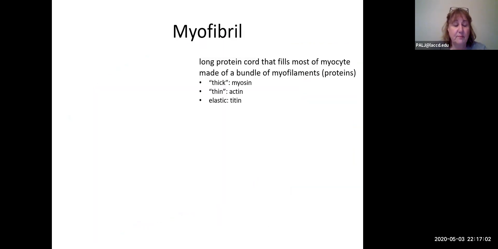Let's talk about the myofibrils. These are long cords, long strips of protein, and that's making up 90 plus percent of the muscle cell. The myofibril is made up of proteins called myofilaments, and there's three different categories. There's a thick one which is called myosin, a thin one which is called actin, and an elastic one that has stretch and return to resting length capabilities, and that one's called titin.